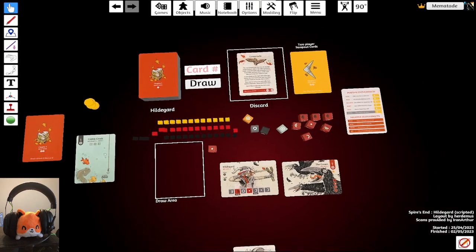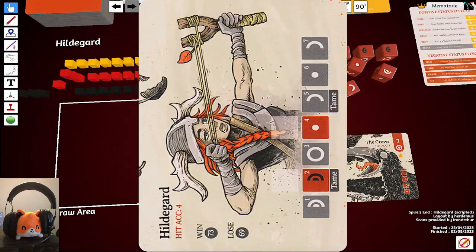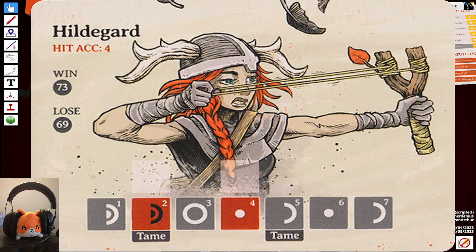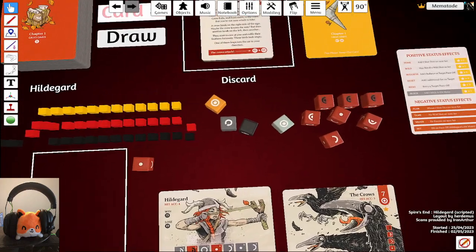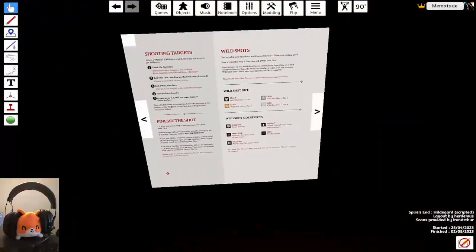Ooh. Oh, this is a combat encounter. God damn. Okay, so. Win 73, lose 6. I'm very tempted to lose. We need 7 accuracy to beat these things. So, how do these things work again?